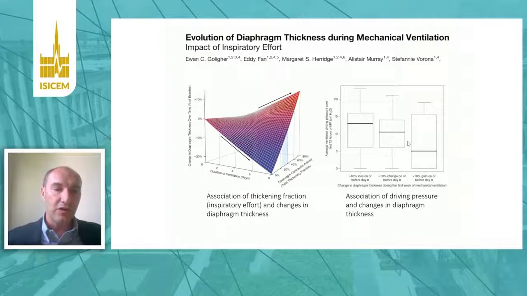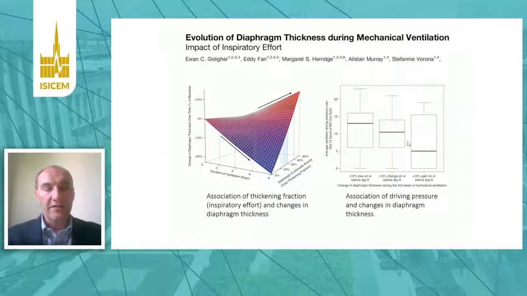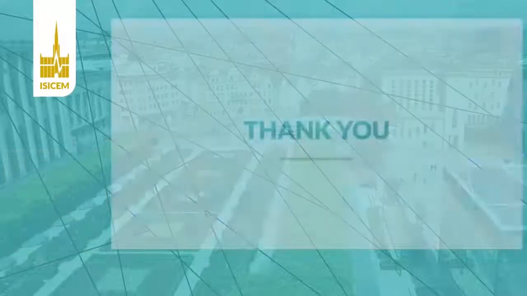So the thickening fraction is a very simple parameter that can be measured at the bedside. And in this paper, Ewan Goligher showed that thickening fraction is associated with changes in diaphragm thickness and with driving pressure. So with a very simple and easy bedside tool, we can monitor diaphragm function. In conclusion, it's important to underline that monitoring of the patient during spontaneous breathing modes is extremely important, and there are several methods that can be used to monitor drive, effort, plateau pressure, and muscular function. Thank you very much for the attention.